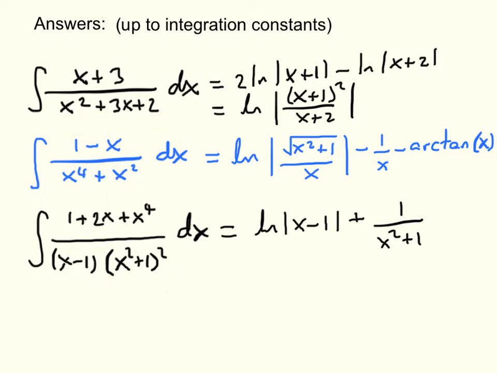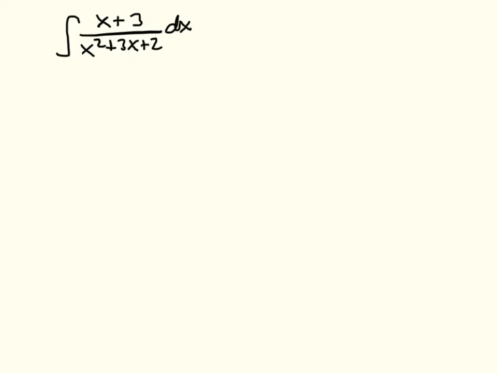So now I'll move on to the next slide and calculate the first integral. When we look at this integral, we see that it is a rational function. It's a polynomial over a polynomial, and the highest power in the numerator is lower than the highest power in the denominator. And we realize that the denominator is not factorized, and by the fundamental theorem of algebra we know that it can be factorized or it's an irreducible quadratic. So let's see which it is.